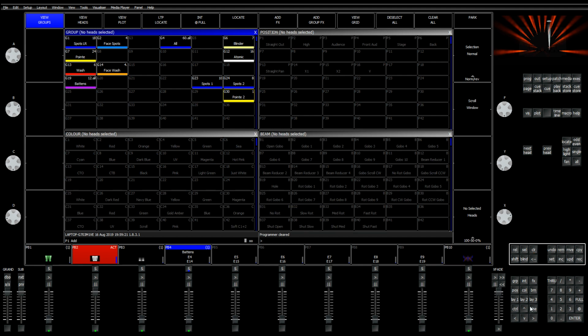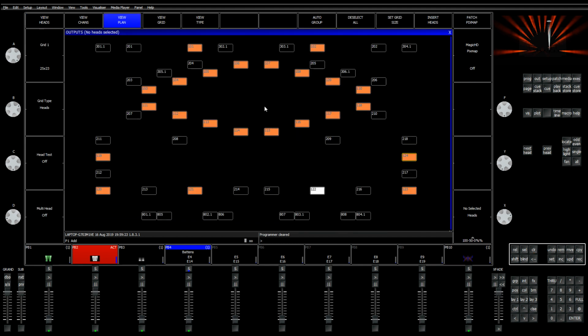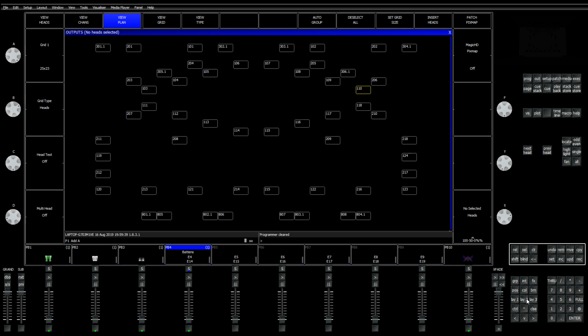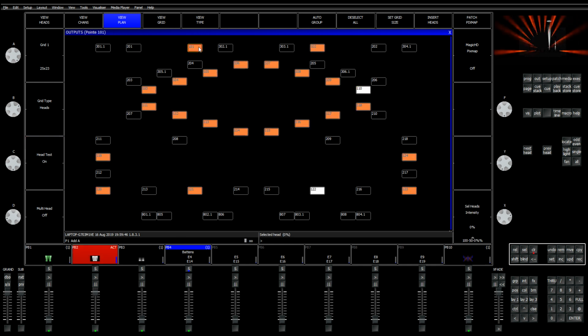This is freaky. Two, 3, 4, 5, 6. Just before I go any further, why isn't it? If I do head test, something's a bit broken.